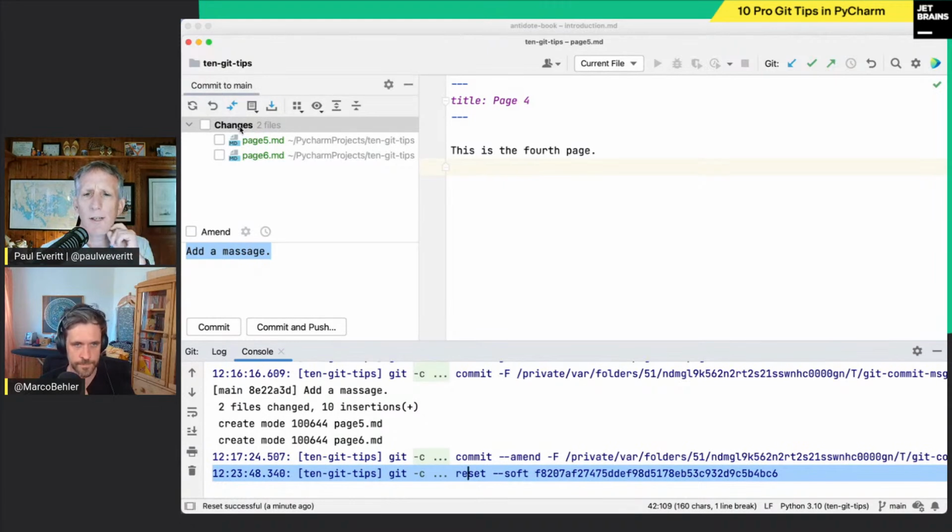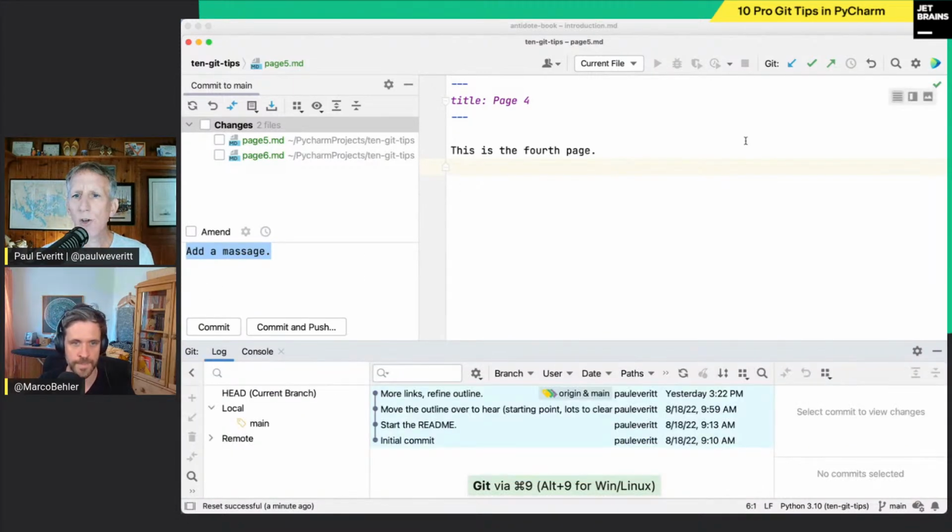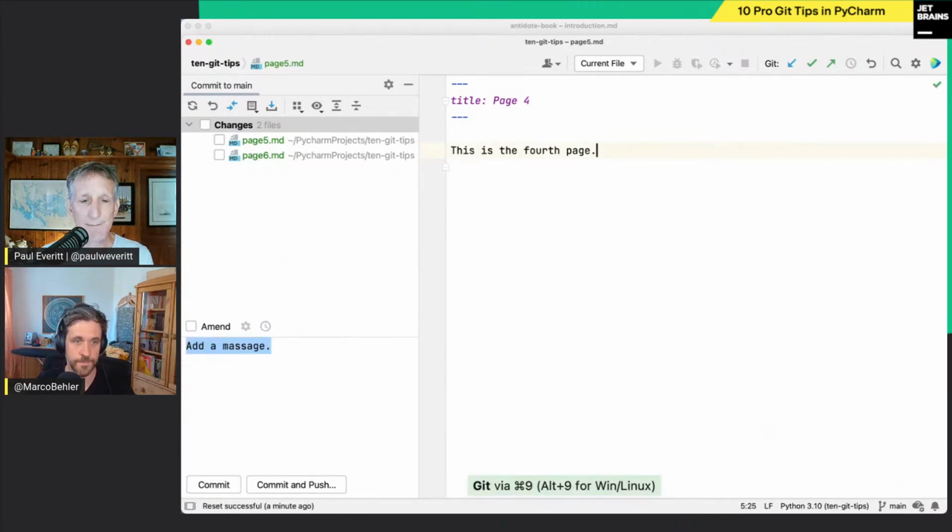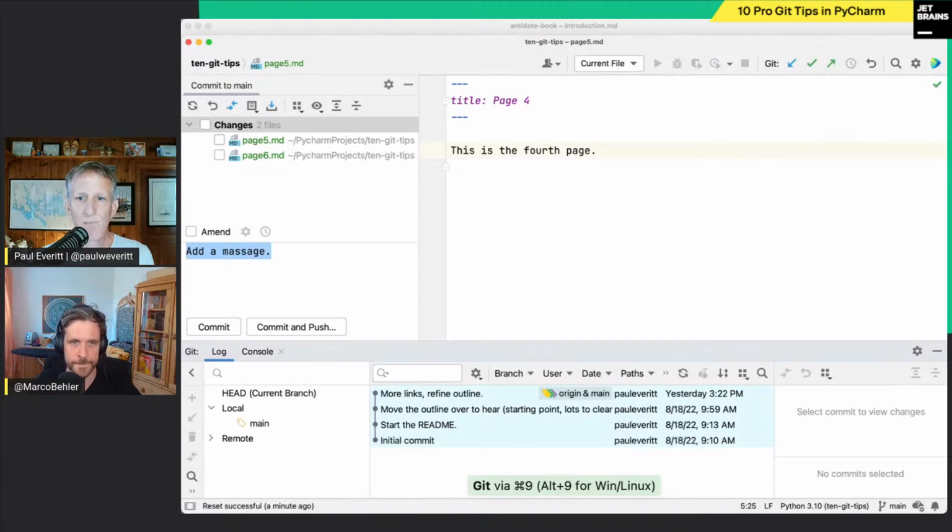Real quick over in chat, Christopher makes a good point that Command 9 on Mac, Alt 9 on Windows brings up the Git tool window or hides it. And I'm running the presentation assistant, which shows you down in the bottom the keystrokes that I'm doing. And yes, two gold stars, as Turner points out, for Christopher. Actually, I think you gave him 10 gold stars.